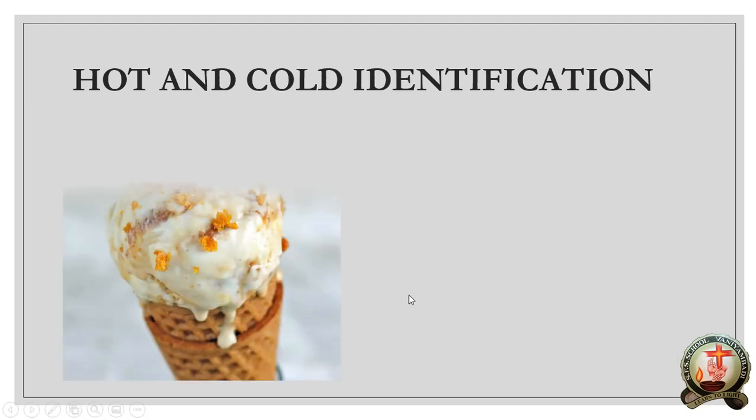Now they both wanted to have an ice cream. Everybody would love to have ice cream, especially during summer, right? Now, is ice cream hot or cold? As you might have seen, ice creams are mostly cold in nature. Ice cream is supposed to be kept in a refrigerator or a freezer. Then only it will be tasty to eat.